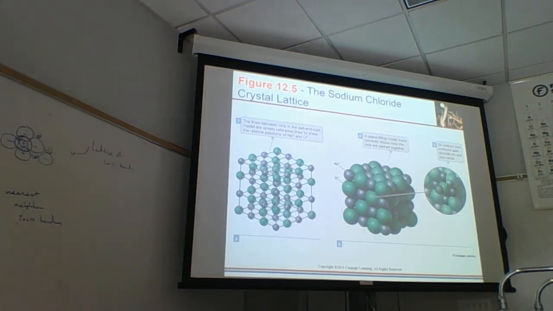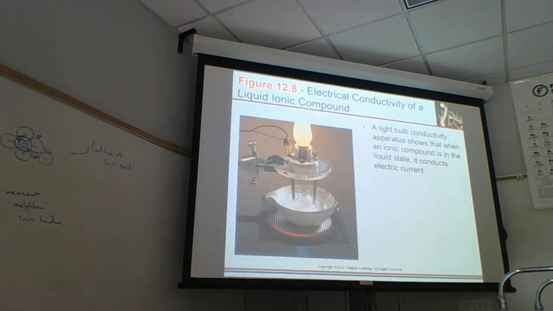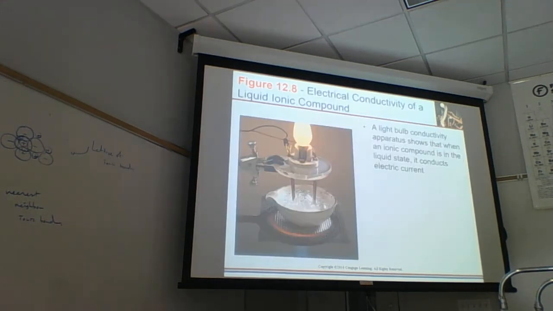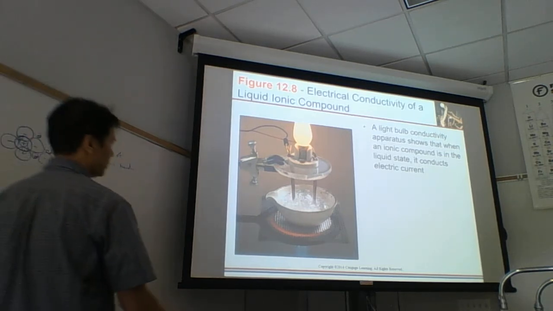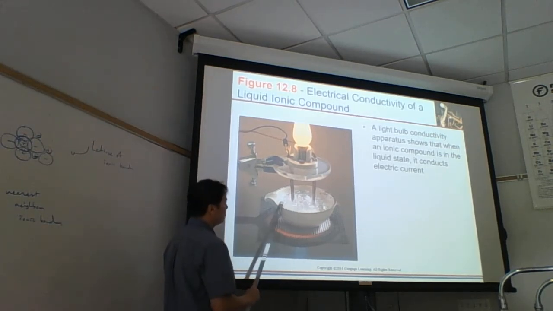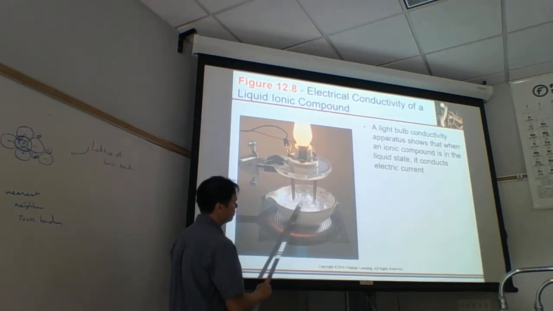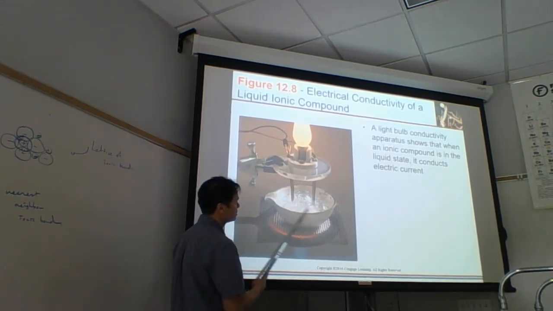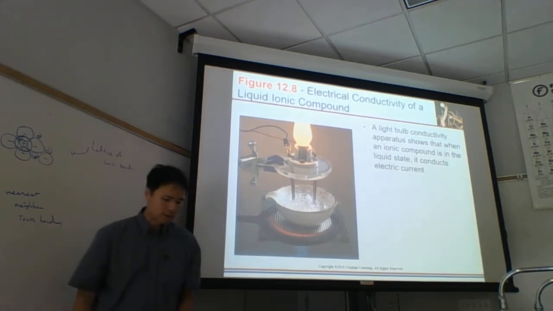But that's the sodium chloride lattice, and the sodium chloride lattice is strong, except if you melt it, you know, this is molten. This is not sodium chloride. Sodium chloride is not that easy to melt. Molten salts are like this. When you break apart the lattice, how do you know it's broken apart? It'll conduct electricity. Now the ions are free to move. If the ions are free to move, they'll conduct. So that's what a liquid is. So this can require very high temperature, high energy.